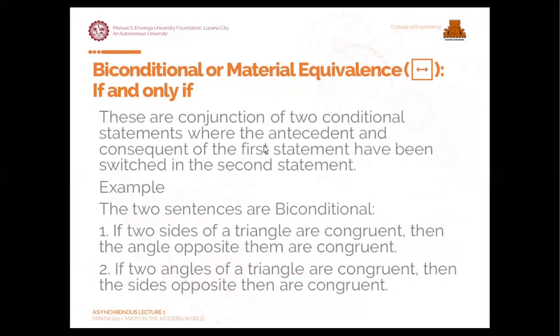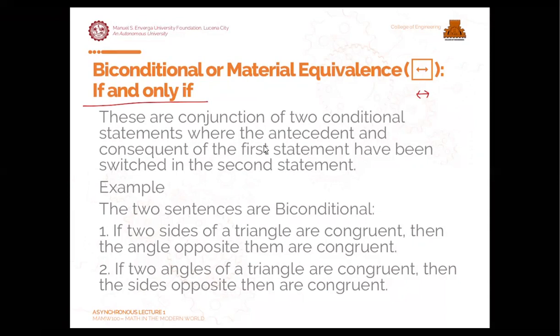Next is yung biconditional or material equivalence. So, in reality, wala tong box ha. Pag sinelect ko lang yung symbol kasi sa PowerPoint, may box na lumalabas pero dapat double-headed arrow lang siya. Okay? Ang meaning naman niya, if and only if. So, these are conjunction of two conditional statements where the antecedent and consequent of the first statement have been switched in the second statement. Okay? So, kaya biconditional yung tawag, no? Conjunction of two conditional statements.